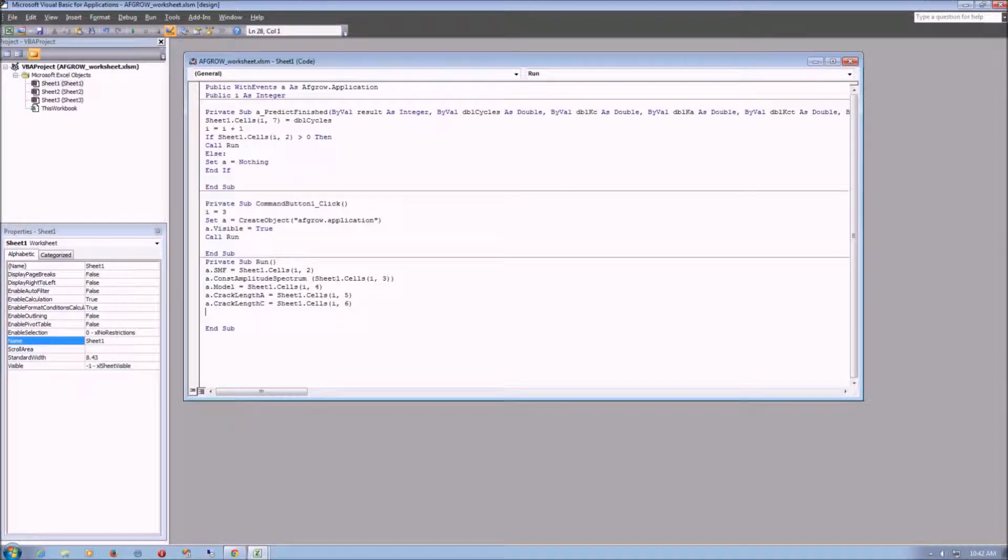Finally, we need to run a prediction, and the function we're going to use to execute the prediction is a.runPredict.